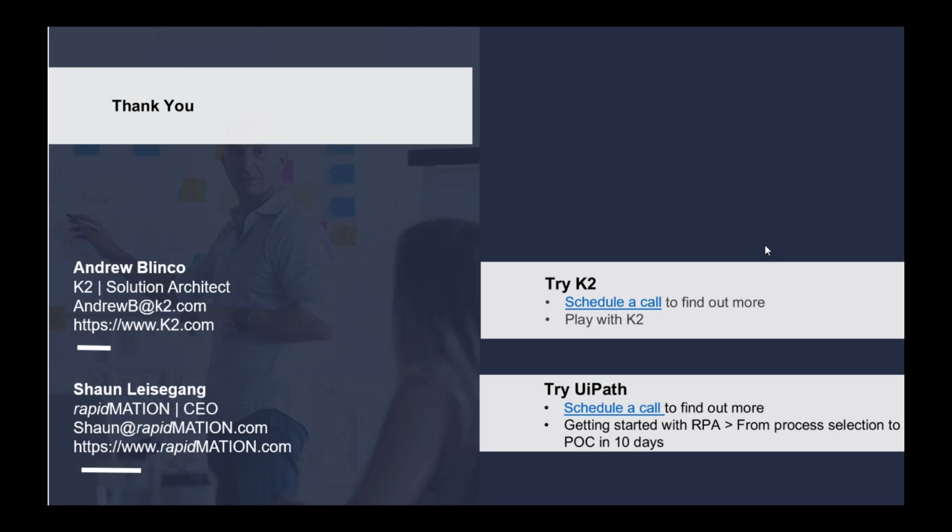Andrew, sorry, I've got another one here. How can we identify which use case for UiPath and K2? Are there any definite parameters on which we can decide? So Richie, on the rapidMATION website, maybe drop me an email. On the rapidMATION blog, we very recently did a series on great processes that are implemented in K2 using digital process automation and great processes that are implemented using robotic process automation, and then some ideas on which are best to choose and when to use which tool. Drop me a note and I will send you the links to that. Should you want to jump on now, just go to rapidmation.com/blog, and we created a whole series around that stuff.